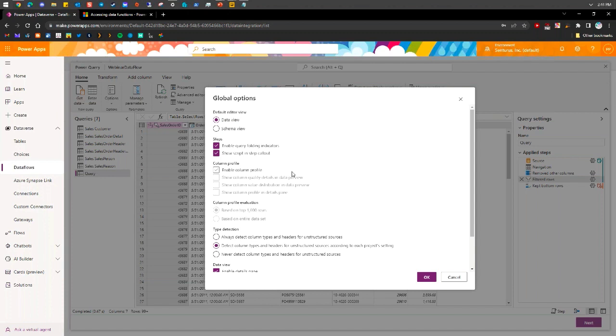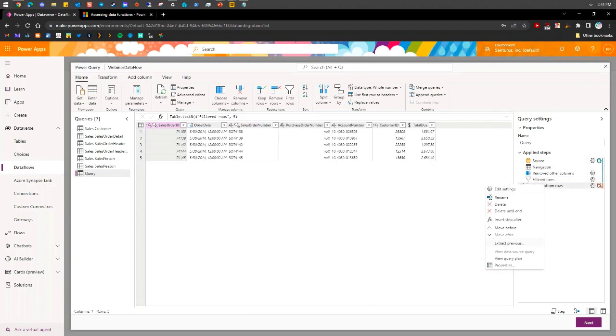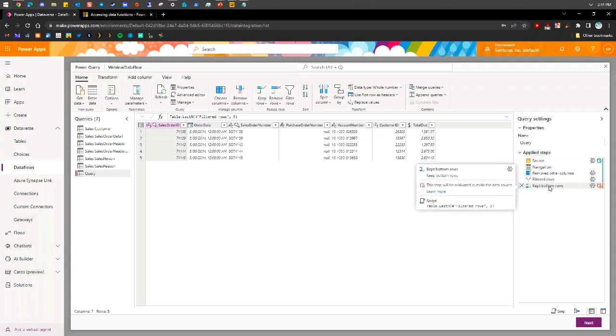These indicators are in Power Query Online, not in Power BI Desktop. The functionality is still there. The indicators and the view data source query is still there. That's why I went where I went, gang.